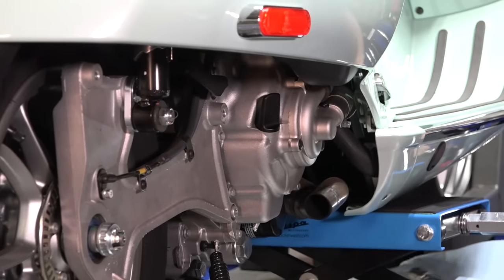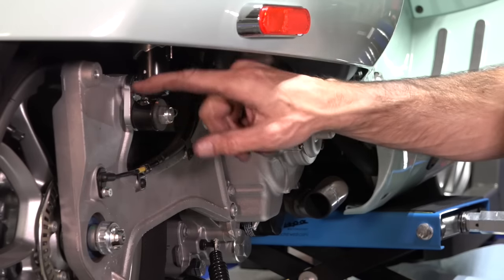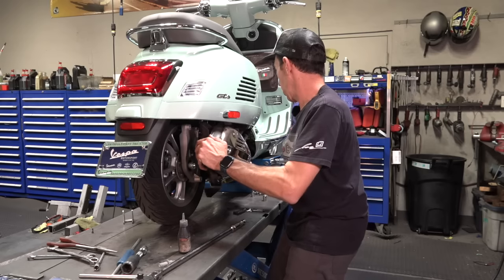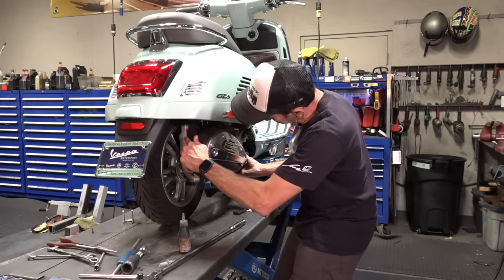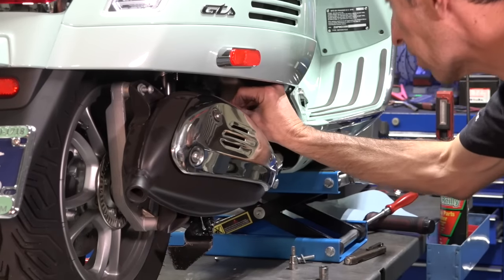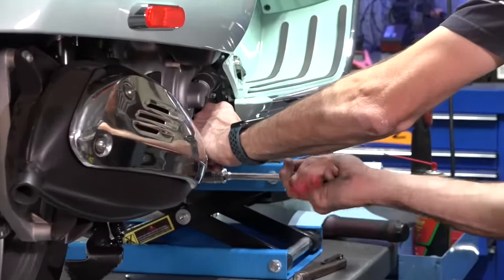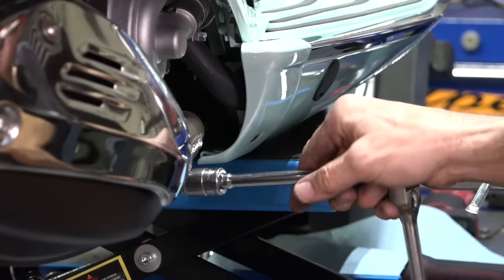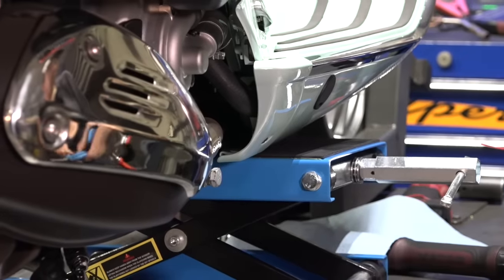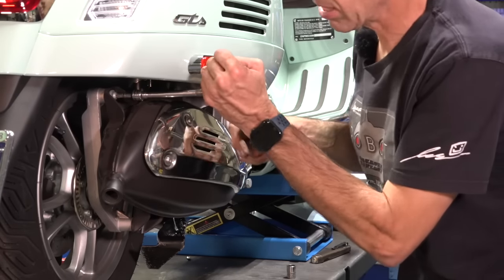Now it's time to get the muffler back in place. You can see it offsets the shock absorbers about 25 millimeters or one inch. The exhaust gasket is still in good shape. Support the muffler and get the fasteners started while everything's loose. Use a 17 millimeter socket to tighten the clamp. Torque the exhaust clamp by feel — I think the spec is about 18 foot-pounds. Then go back to the T30 Torx screws and torque those to about 16 foot-pounds.